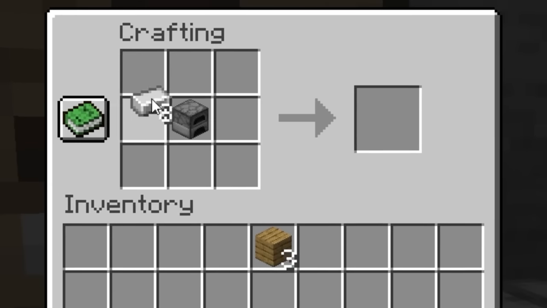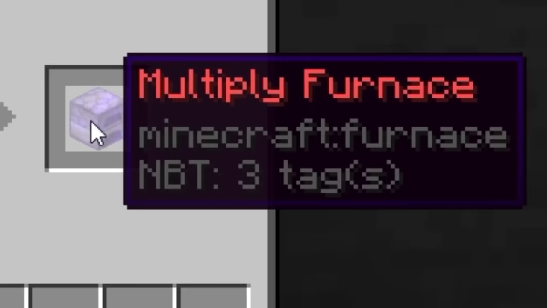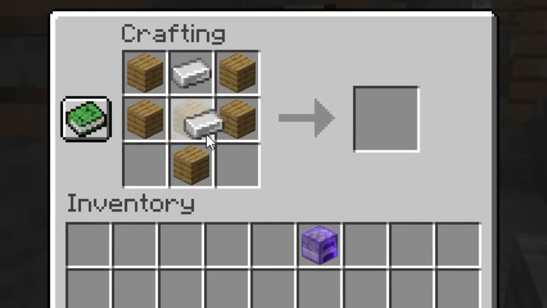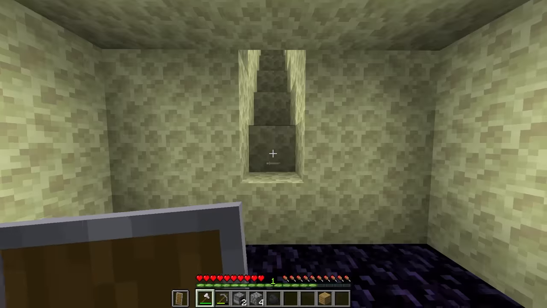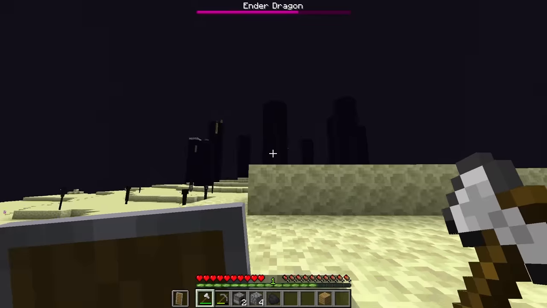Okay, we've got the multiply furnace back. Right, this is the main thing. I've got to multiply that egg. I have to. And a shield. Yes. Back through we go. Oh, this is so dangerous. I don't care. The dragon doesn't have too much health. I can do this. I believe in myself.